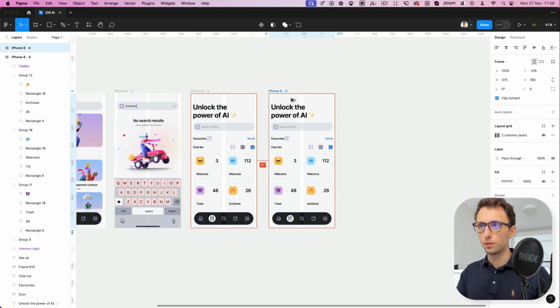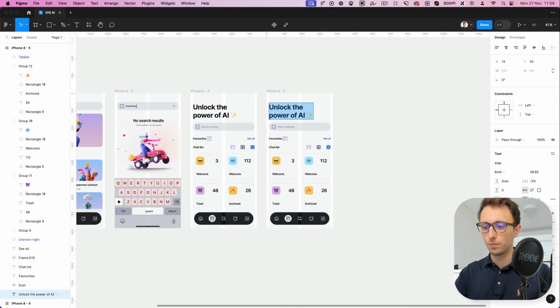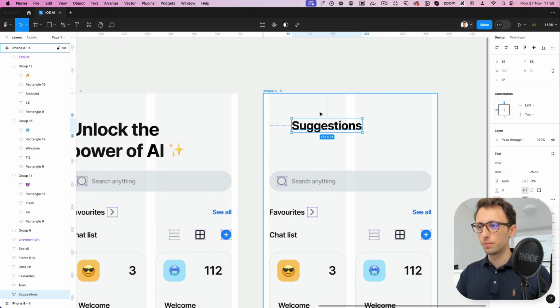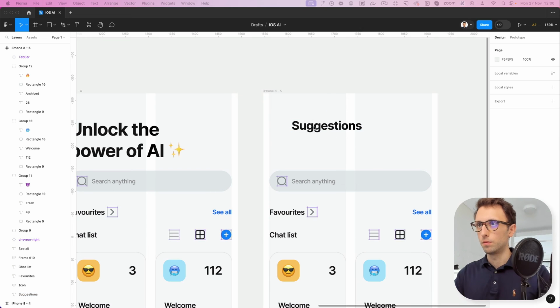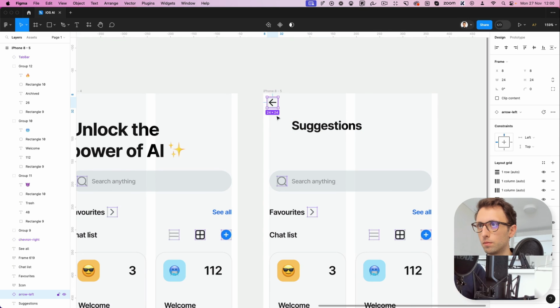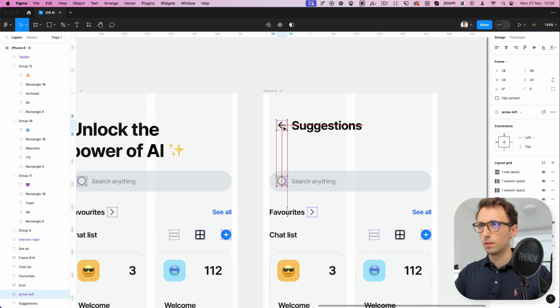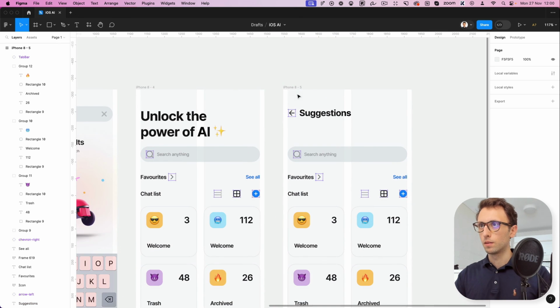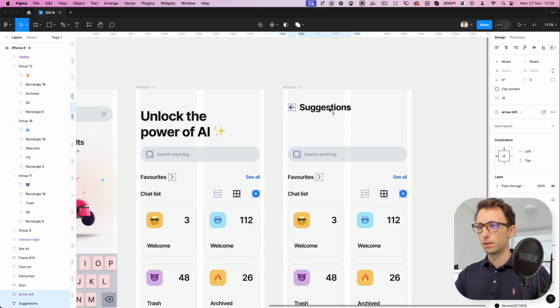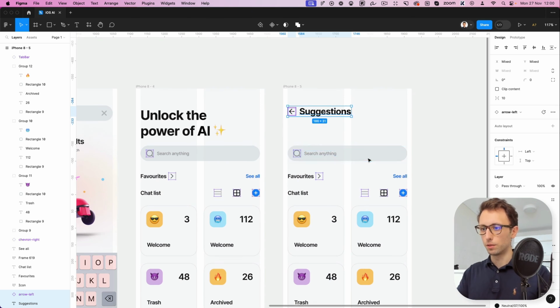So I'm going to duplicate it right here. Suggestions. Let's make it smaller. I'm going to add an arrow icon. All right, so more or less we're going to be around here.